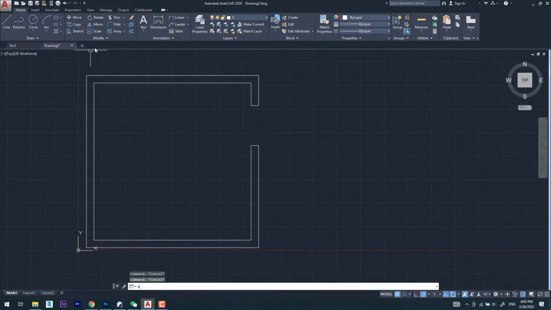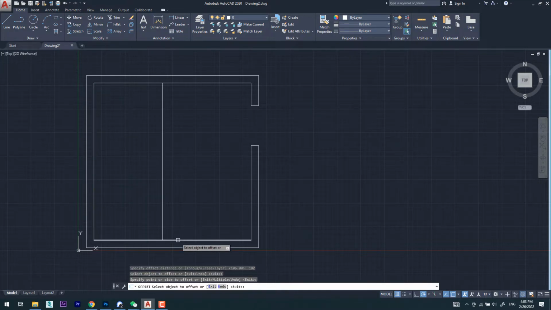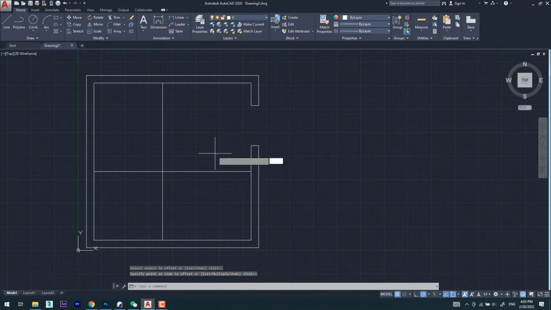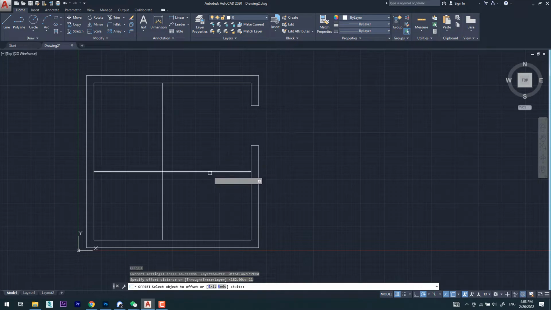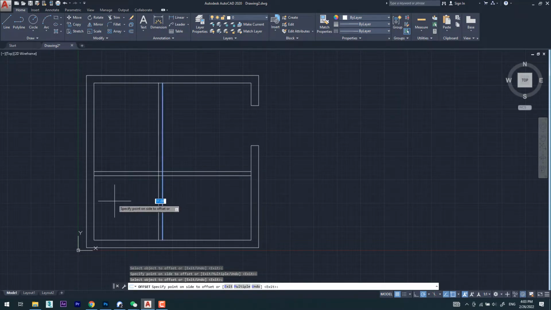So neutralize. O, Enter. 182, Enter. And then we select the line. Come here and click here for confirmation. Got it? Press escape. Offset it again. This time we're going to give an offset of 11 centimeters because they're thinner walls with a single brick. So we're not going to make it 20, we're just making it 11. I will do it inside.